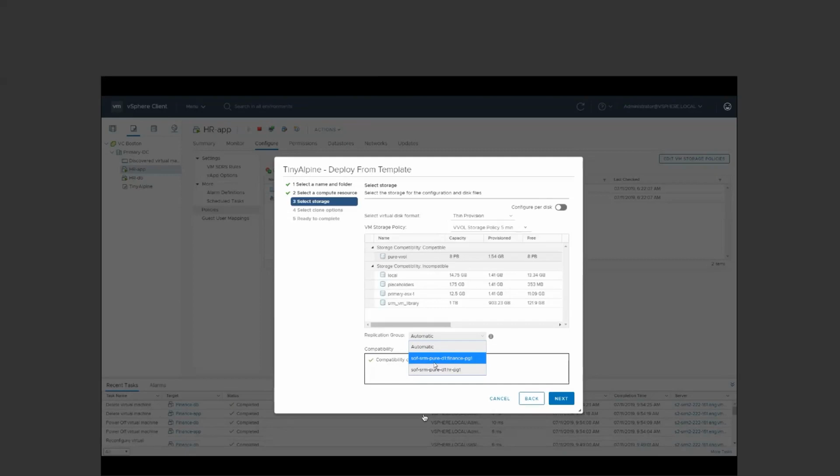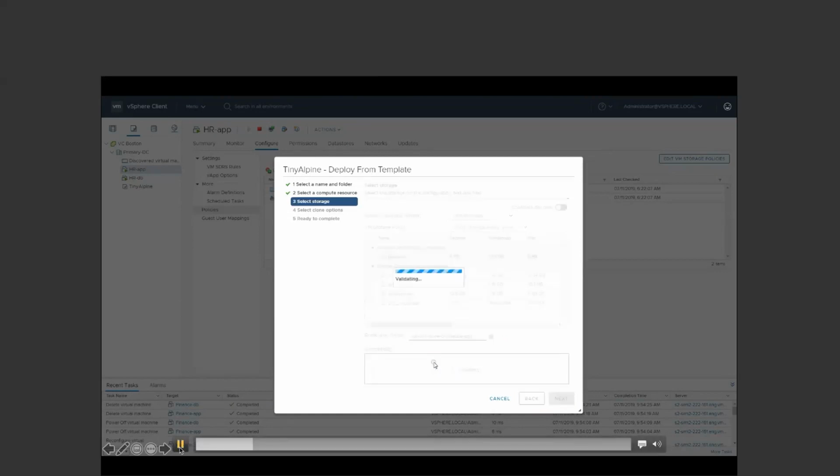If none of the existing replication groups matches these requirements, then a new replication group will be created. But in our case, we have everything pre-created and we choose the finance replication group.